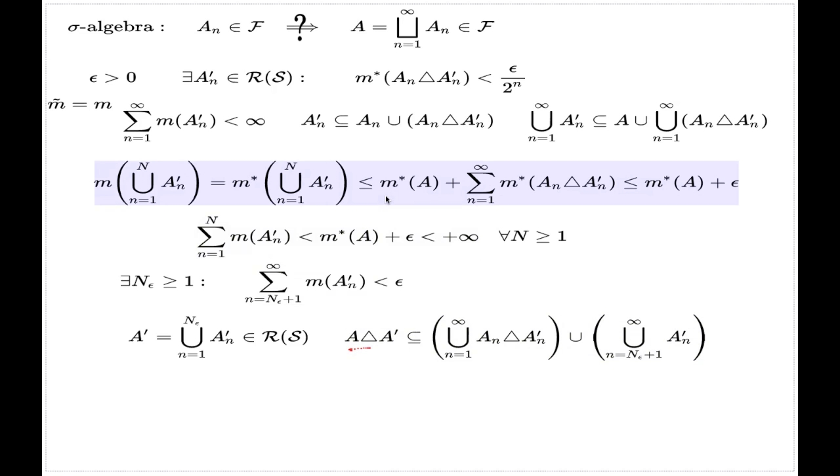But if I have such a relation, and remember I can use the semi-additivity for the external measure, I can now estimate the external measure of this symmetric difference like this. It will be the sum of the individual external measures of this sequence. And that's actually just a geometric series. And this will be the tail here.